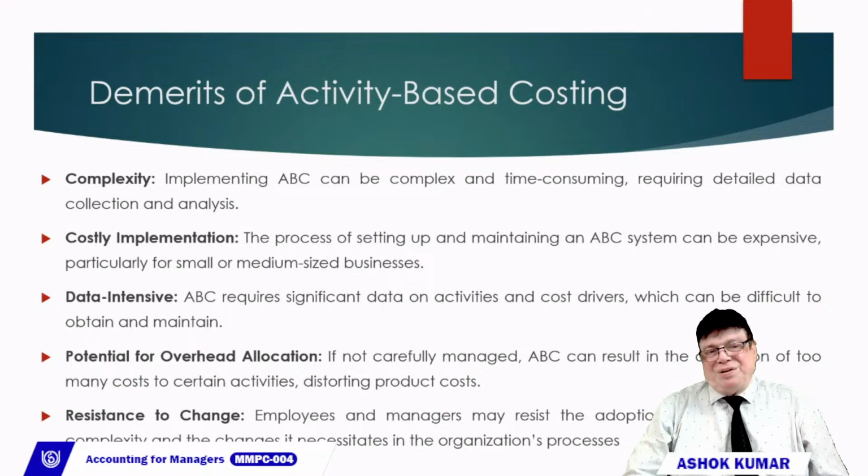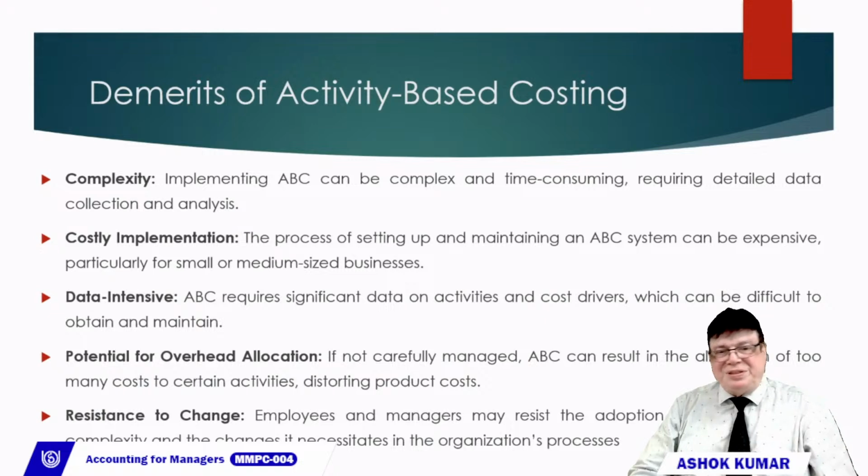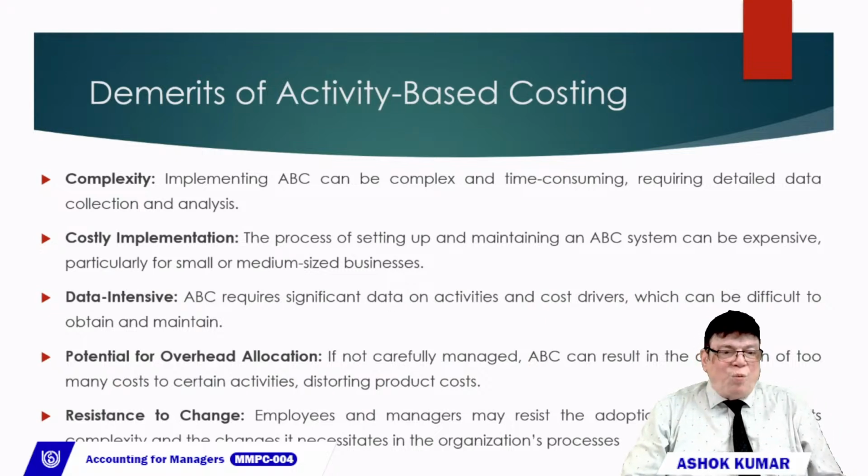It will help them. But to small or medium size, micro enterprises, it will be costly for them. Then data intensive. Activity-based costing requires significant data on activities and cost drivers, which can be difficult to obtain and maintain. Potential for overhead allocation distortion: if not carefully managed, activity-based costing can result in the allocation of too many costs to certain activities, distorting product costs. Product cost will increase.